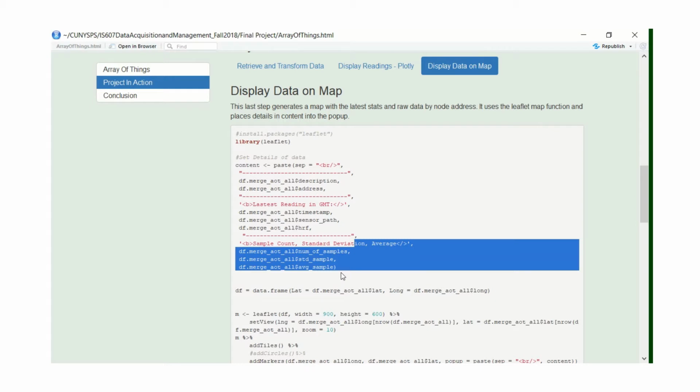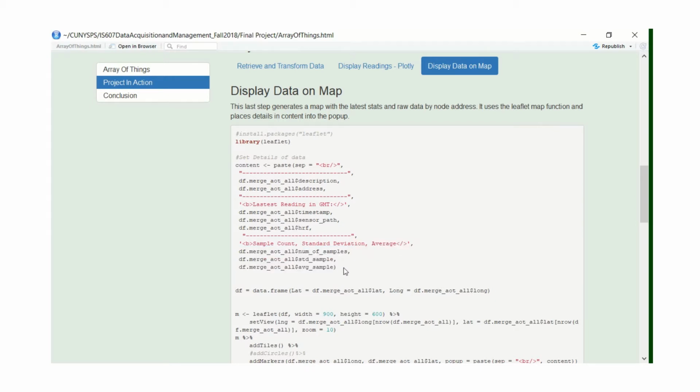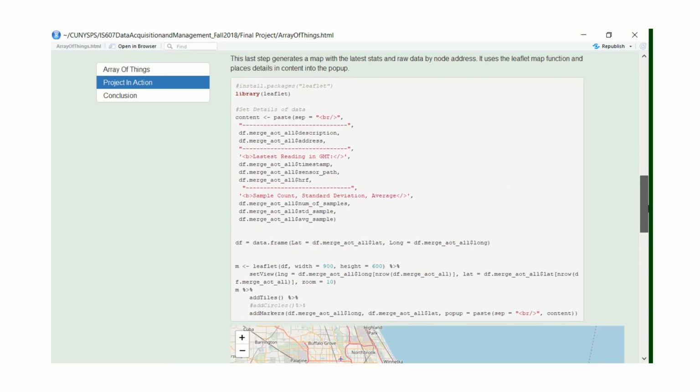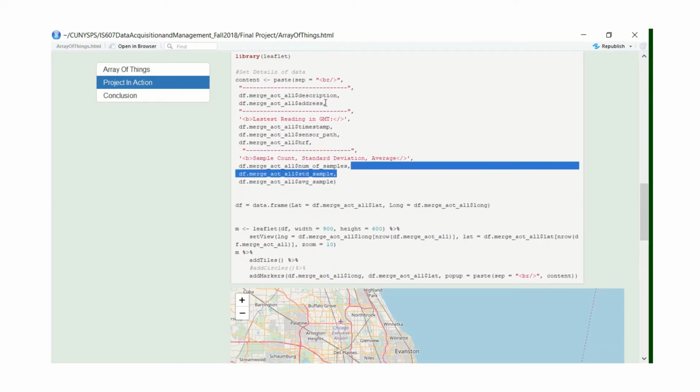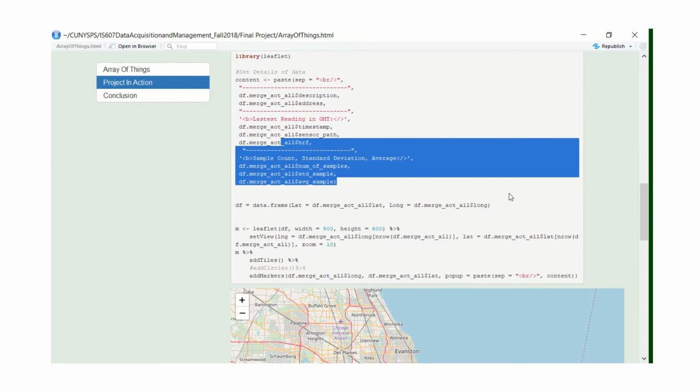We're also taking some information from the hourly data and adding the number of samples that we've collected, standard deviations, and the average. So that's the content. Then we use leaflet to actually build the map. Down here, we're using the content information that we added up here to display it on the map.